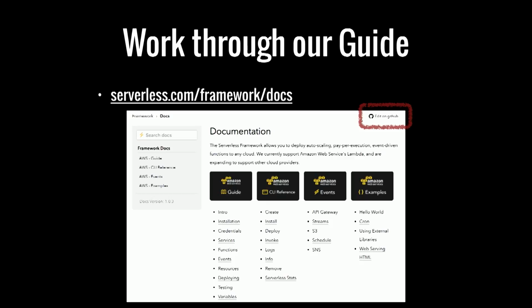And on the bottom right, there is an edit on GitHub button. That is, I think, a very good idea from one of our engineers who put that in. If you find a typo, send us a pull request. We really appreciate it. Every typo, just send in a pull request, we merge them in quickly and redeploy the site. That really helps to keep the documentation up to date and make sure that everything is in there and there are no typos.